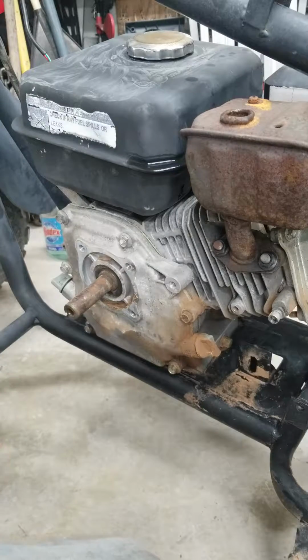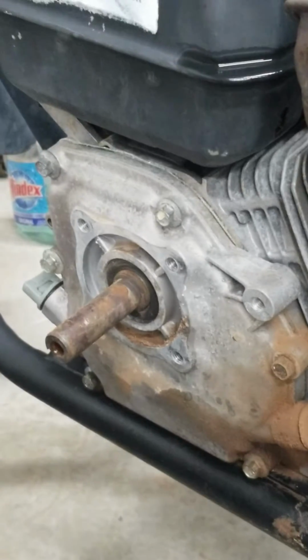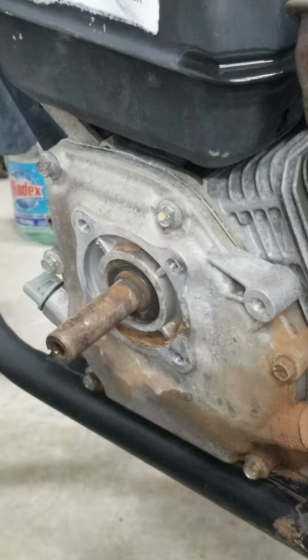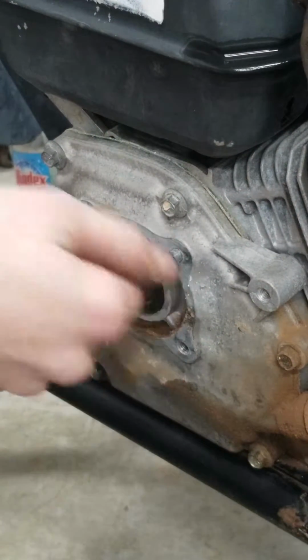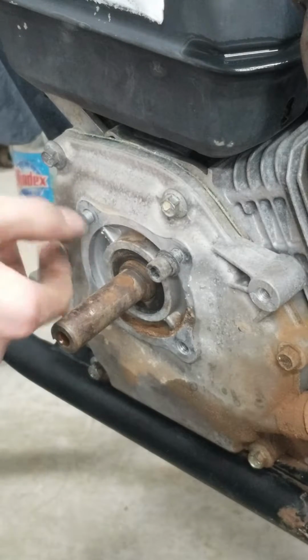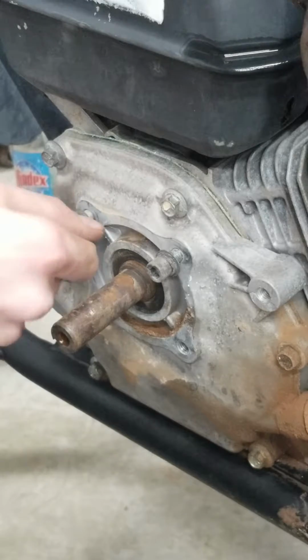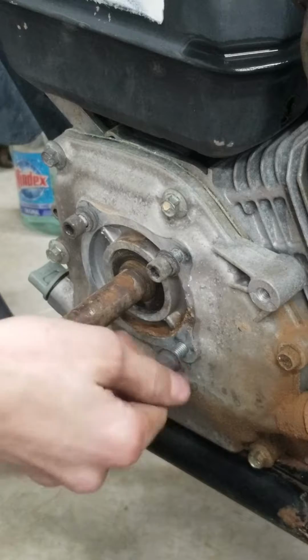Let me zoom in here. So you see those 4 holes where the Allen screws just came out of? What I'll do is put them in there quite a few turns, not enough to bottom them out, but enough just so that the bolts won't come out.